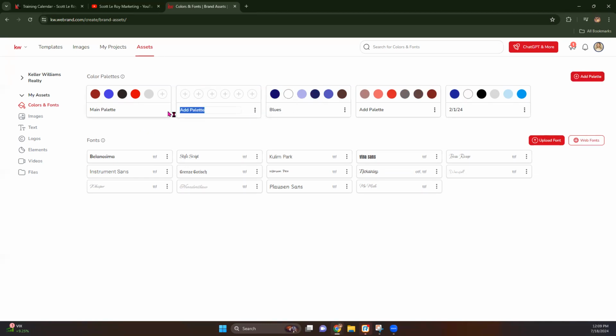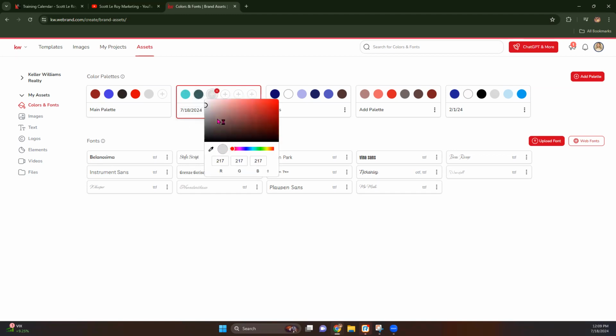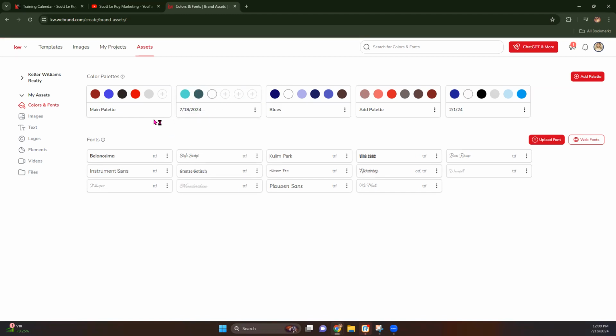So I'm just going to do today's class. So we'll do 7/18/2024. And then we can go ahead and select our colors. So whatever we want our colors to be, we can kind of pick those. You can use your little dragger, and you can also use your dropper. You just move those around until you find the colors that you are going to be using. You do not have to fill up all of those. So if you don't want to have 6 colors, you don't have to. You can stop at 3 or however many you'd like. But these allow you to pull those colors in easily to whatever design you're creating.